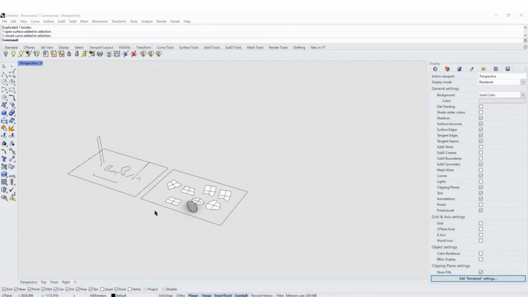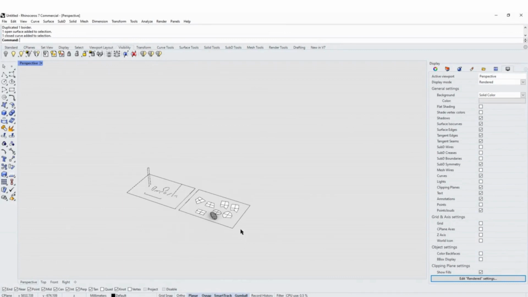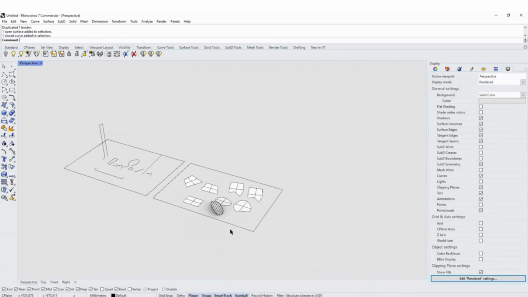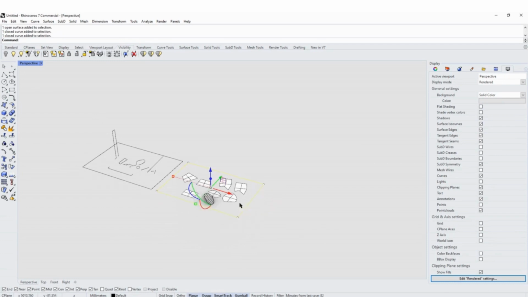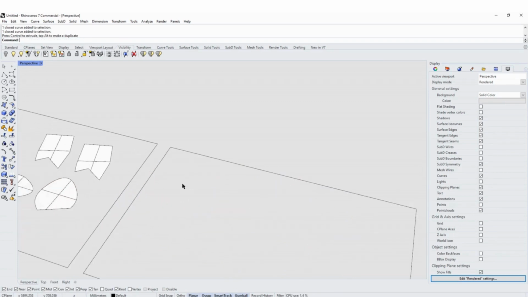The last category that we will explore right now is actually the solids. So how to make 3D elements in Rhino. So let's dive in. We select one of these borders that we have created right here, create a copy by pressing Alt. We have it right here. And let's start by creating a solid.